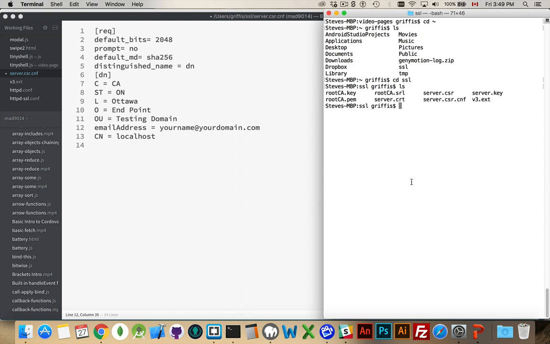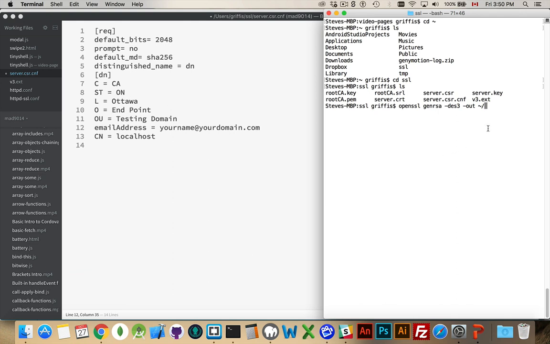Okay, now that we have these two files created, you've copied the code gist, you've created the files, you've paused the video to create this and copy the contents in. Now we're going to run a few commands. So the first one we want to do is openssl genrsa -des3, and these are the flags that we're setting, and then we have to say where we're going to be generating our private key.